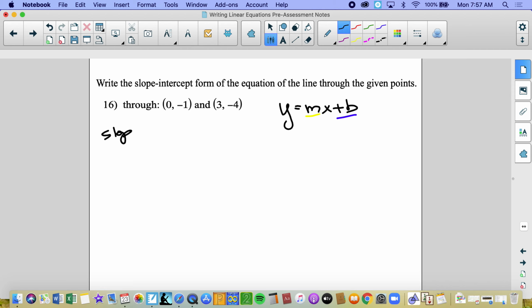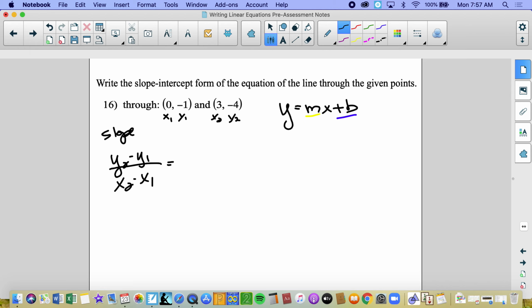We know that we can use the equation y sub 2 minus y sub 1 over x sub 2 minus x sub 1 to find slope. X sub 1, y sub 1 means the x in the first point, the y in the first point, the 1 represents the point number, and then this is x sub 2, y sub 2, meaning the x and y value in the second point.